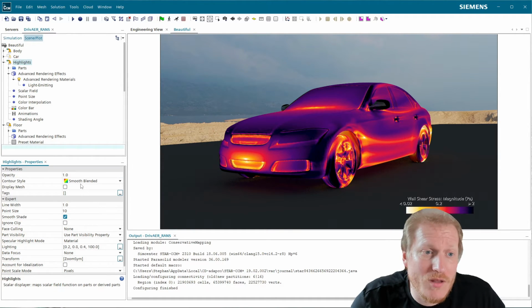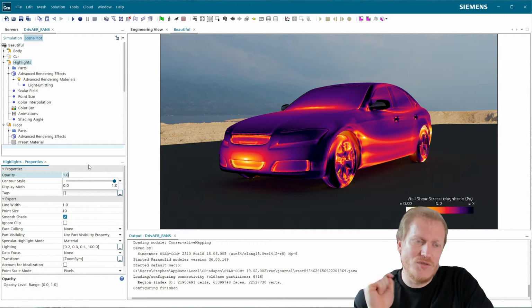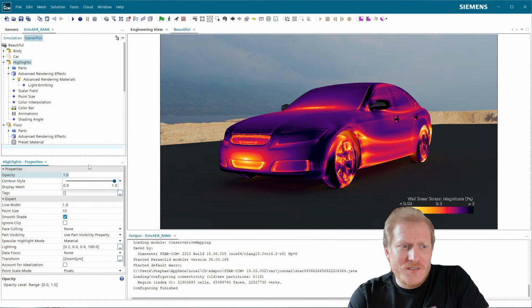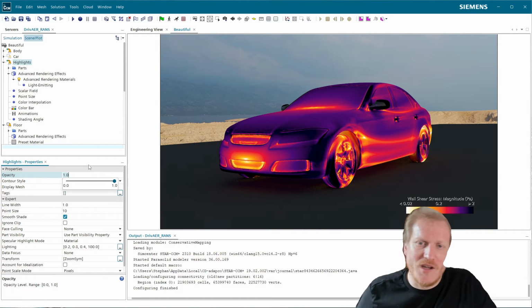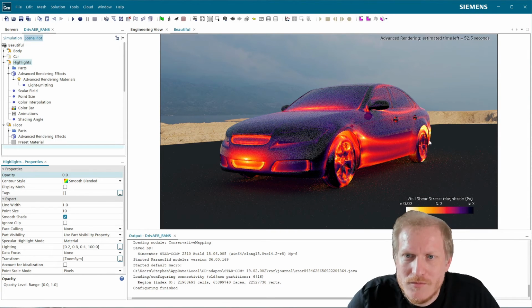If we now turn the opacity down to 0, we will just erase the surface representation and leave the lighting effects on. See?